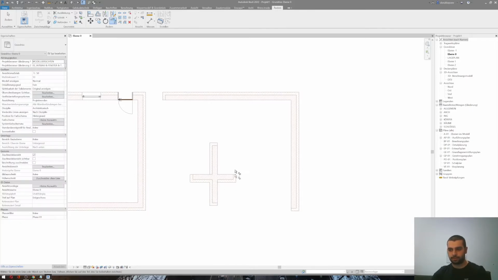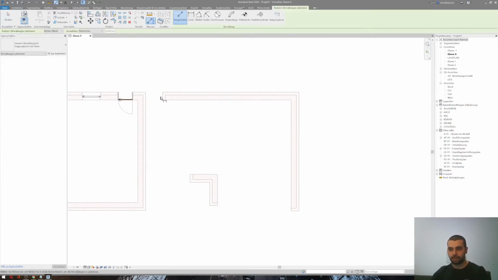So here is a trick with the trim tool: the part you select will stay and the rest of it will be gone. So if I select here, this part will be staying and this part will be gone. If I select here, this part stays.